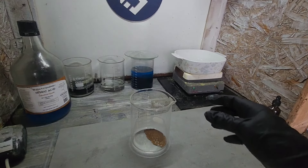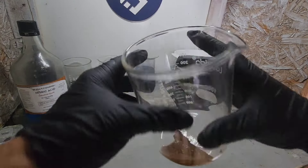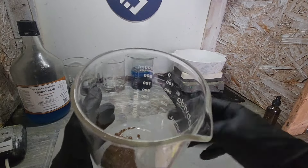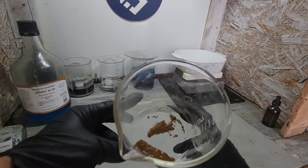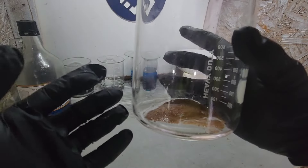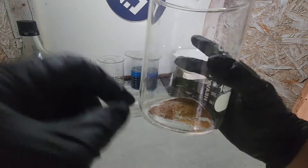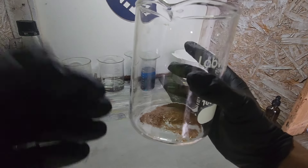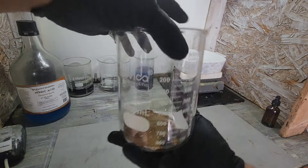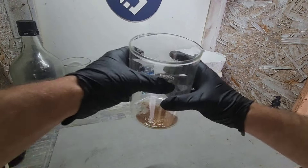What is going on guys? We are here to finish up this gold. I did do a couple of cleanups on this — a hydrochloric bath, a couple of those, some distilled water baths, and then an ammonia rinse, and then some more distilled water baths. I will do all of that again after we drop it this first go around. I did it off screen just to expedite the video. Here we go.